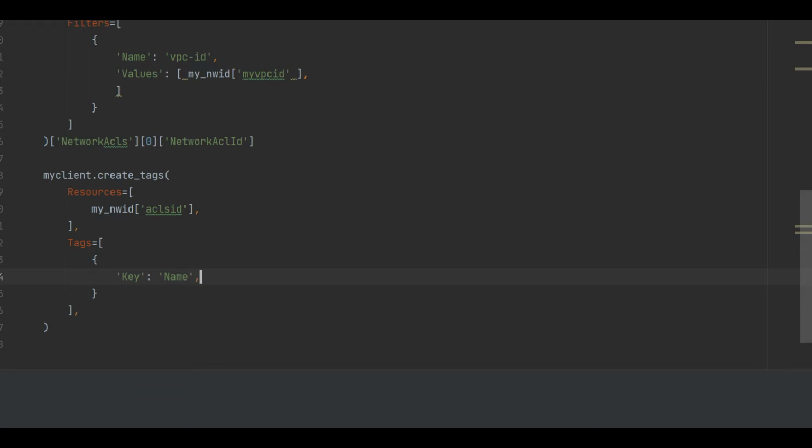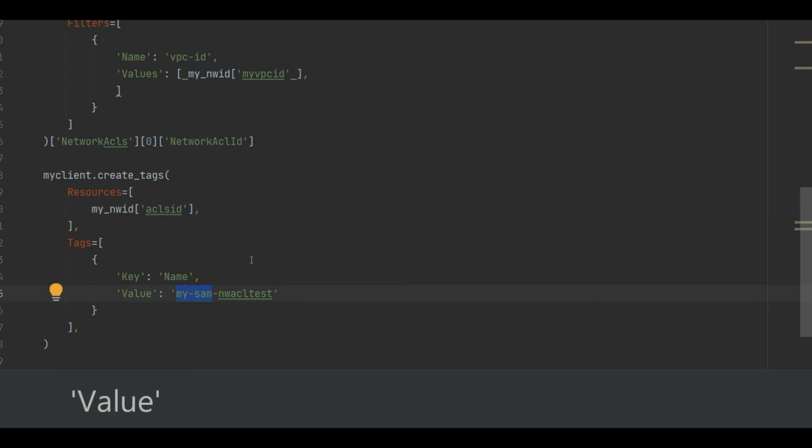I would use Name, and then Value, and then the name of the default network ACLs that got created. I will name it as my-sam-nwacl-test.